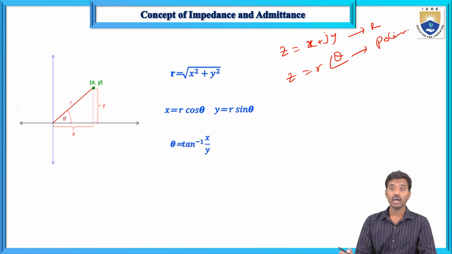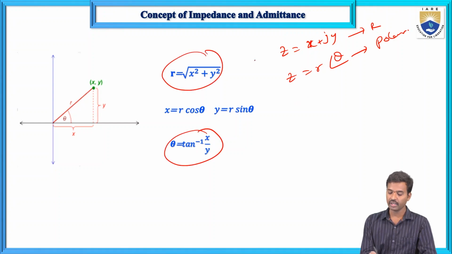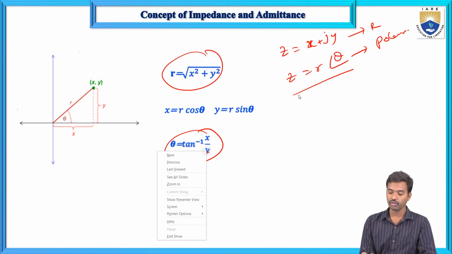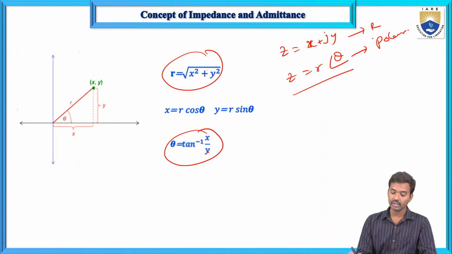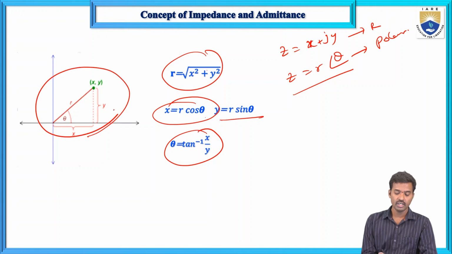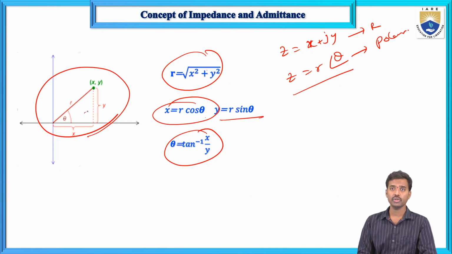So now here you can convert from polar to rectangular and rectangular to polar. So theta equals tan inverse Y by X, and R equals square root of X squared plus Y squared. So this is rectangular to polar form. Polar to rectangular you can also convert, but X equals R cos theta and Y equals R sin theta. From this diagram also you can write the formulas. No need to memorize these formulas.